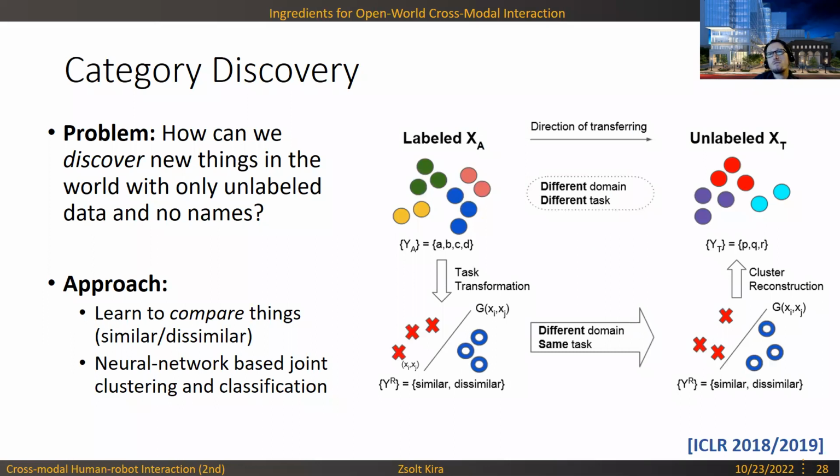Again, the key idea is we want the robot to describe what is in the image. Now we want to have the robot take in feedback from users, for example, some form of labels or even just unlabeled data that the human says is important, and have the robot automatically learn about new categories. We can frame this in the computer vision community as category discovery. We also named this cross-task transfer learning in the past. This is older work that we did at ICLR 2018, 2019.